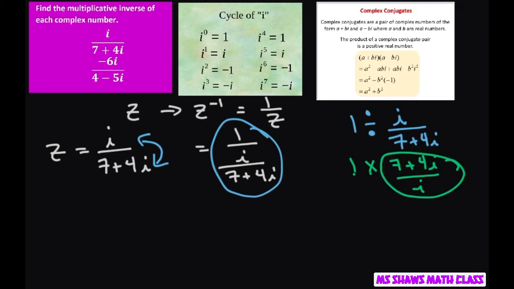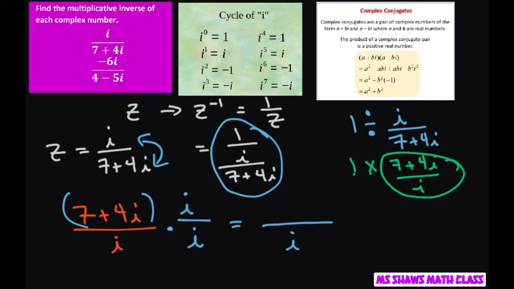So now that we have that, that's our inverse. We're done. But we can't have a radical in the denominator because remember, i is really square root of negative 1. So we have to simplify that by multiplying it by i. So we can't have that radical there. So if you multiply the denominator by i, you also need to multiply the numerator by i. That's going to give you i squared in the denominator, which we know is negative 1. And the numerator is going to be 7 plus 4i squared.